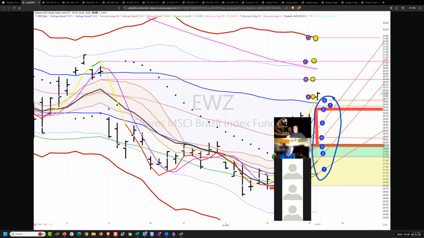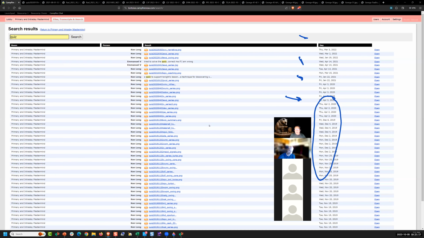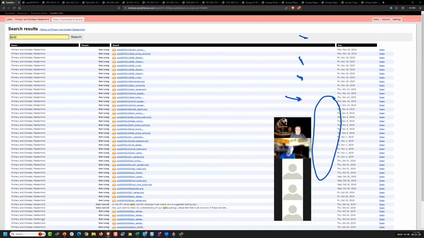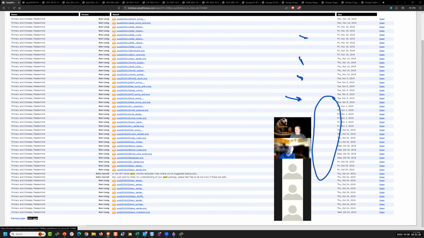And then the lettered indicators are, why did I make that a letter? What is happening at A, B, C, and D? Well, if I could get an intern, I would have them go through and download every one of these quizzes. And oh, by the way, there are multiple pages of these. There's probably 200 quizzes in there.